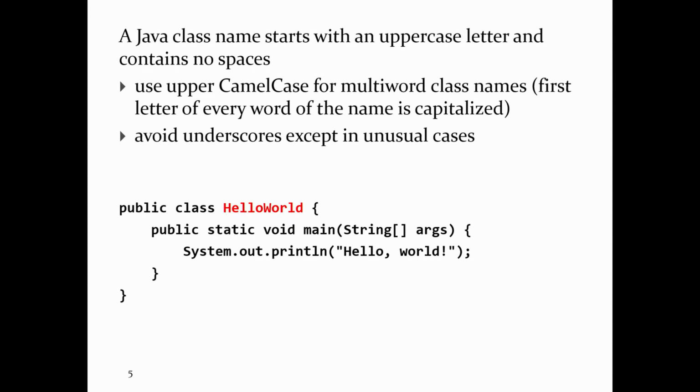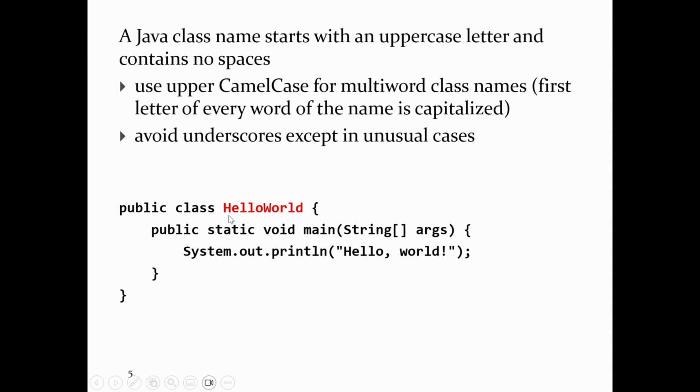If the name of your class is made up of multiple words, right, you cannot use spaces or hyphens to separate the words. Right? Instead, you capitalize every subsequent word. Right? So HelloWorld, in this case, the W is also capitalized. And that's the way most Java programmers will expect you to write the name of this class. Right? Again, the language doesn't care. So you can run this through your Java compiler if you spell it however you want, as long as there's no unusual characters in the name, and everything will be fine. Right? But other programmers will expect you to spell it this way. Right? And that's the expectation in this class as well. Right? You follow the standard Java naming conventions.